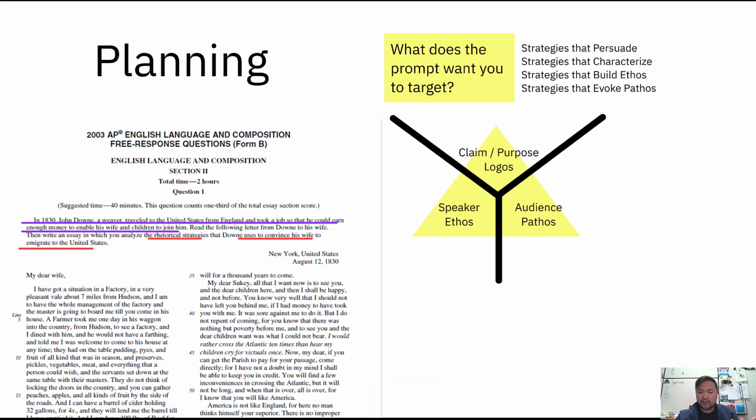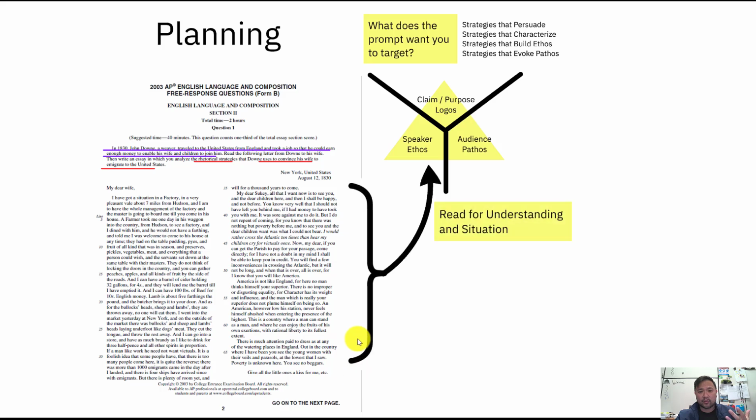Now, sometimes it's not going to give you all of that in the prompt. Usually the prompt will be helpful. Sometimes you actually have to read the text at least once or twice in order to get a better map of the rhetorical situation. And if you think you can manage it, while you're reading for initial understanding, you can also start annotating for rhetorical choices. I don't recommend that if you're not very comfortable with identifying rhetorical choices yet, but if you are, you can do double duty. I always recommend doing one thing at a time, but if you can do it, go for it.